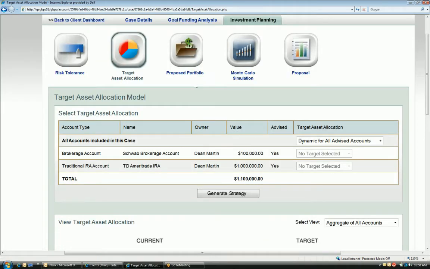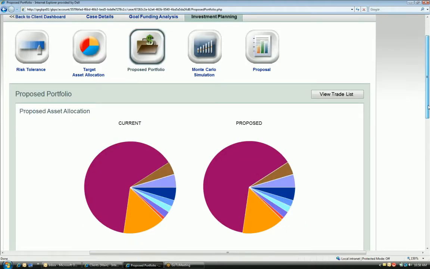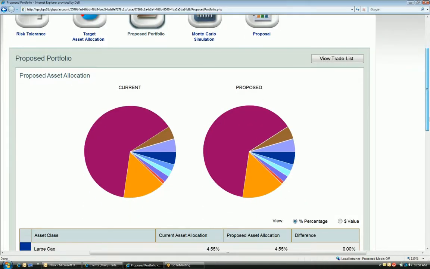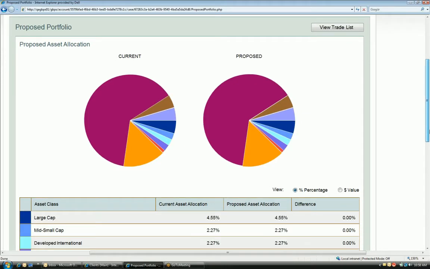So once we've settled on the asset allocation, now we go determine the proposed holdings. Oh, I thought this only goes to the asset allocation level. Only at the current holdings. Proposed holdings, it actually goes down to specific holdings.